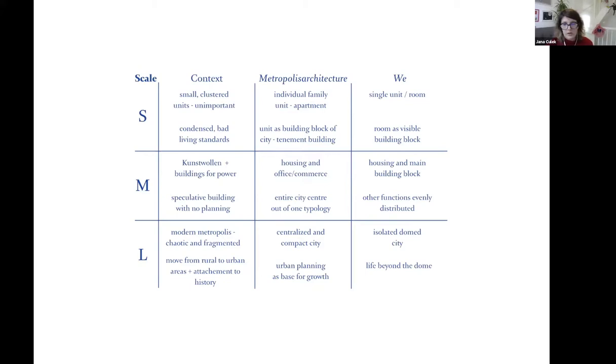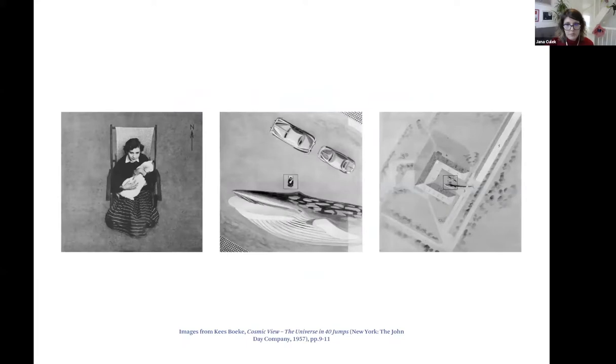And aside from the more obvious forms, such as objects of daily use, living units, buildings, or cities, the spatial scale also analyzes the changes in the non-built environment, such as changes in nature, the flora and the fauna, and depictions of differing Earths or new planets. Depending on the specific case study, the framework can of course also be extended to include the extra small or the extra large, ranging from use objects to interplanetary relationships.